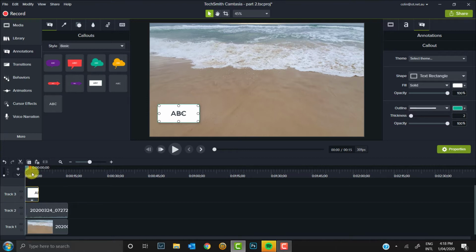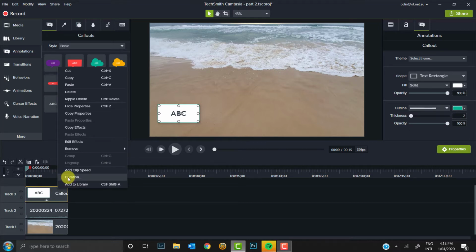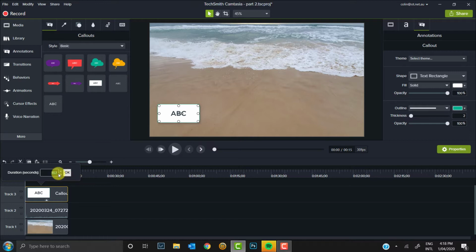As I said before, time goes across the top. So this particular clip here is going to run for 5 seconds. You can see the duration, 5 seconds. If we want that title to be on our screen for a shorter or longer amount of time, we click on it, select it where we get the little arrows, and then we can make it longer or shorter. Another way is to right click on it, go to duration, and type in the duration that we want that text to last for. So we're going to change it to 5, that's in seconds, and click OK. Now you'll see that that's 5 seconds.